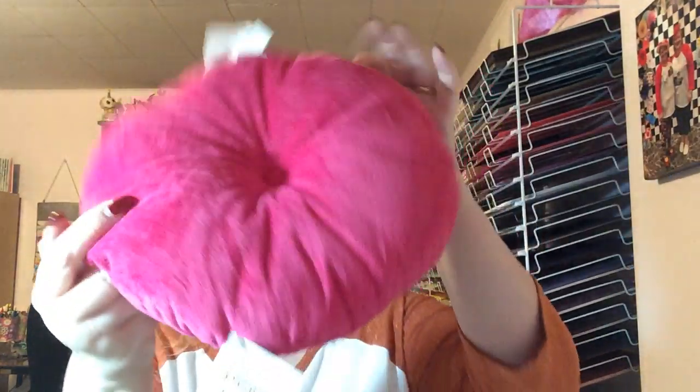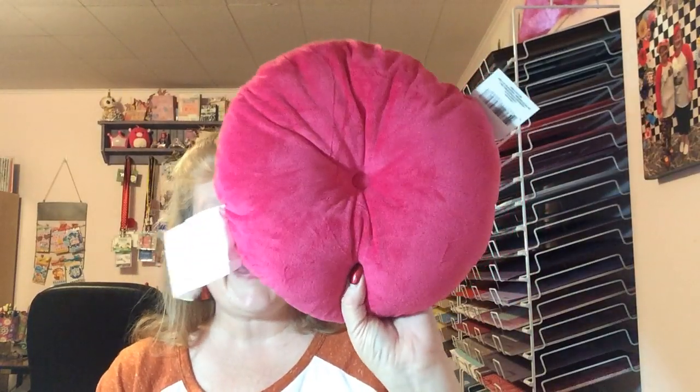Okay, look at this. Look at this pillow. Huh? Decorative pillow. They had dog pillows. They had unicorn pillows. And they had other colors and shapes. But I got a pink one, and I will just be cutting these off. I love a little pillow when I sleep. I'm really weird. I sleep with two big pillows, and then I have this one that I like to hug. So I'm like, cool, it's mine. And it came home with me.